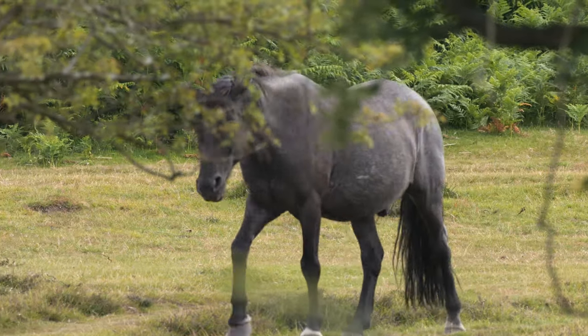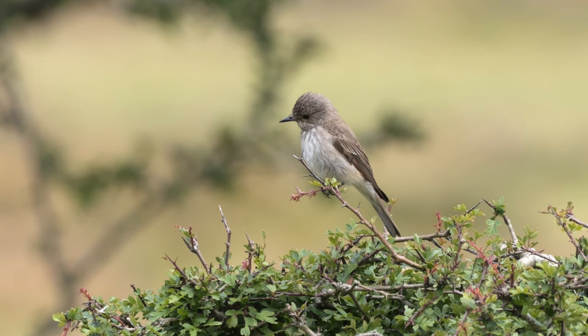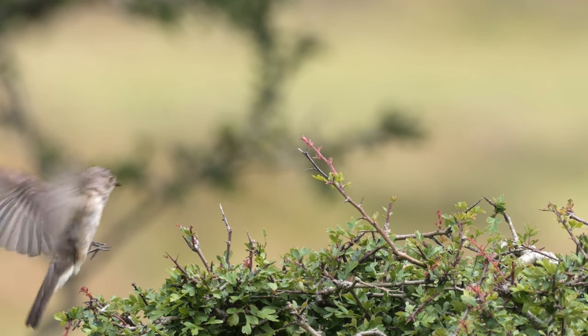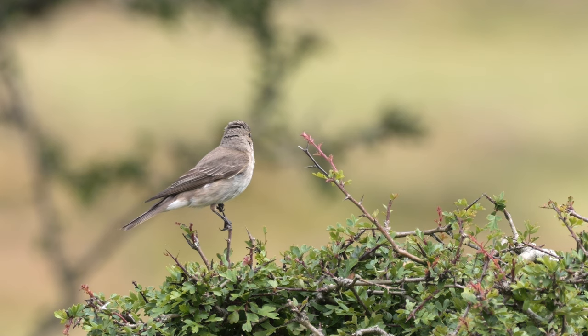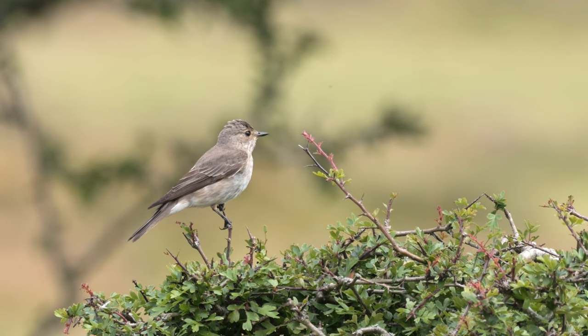I passed by another pony as I entered a small area of open woodland and scrub, and got a lovely surprise as a spotted flycatcher landed right in front of me. Not a common bird to see in Essex where I live, so it's always nice to see them. They are known for their habit of flying up from a perch, catching a fine insect and then returning to the same perch — as demonstrated by this one here.